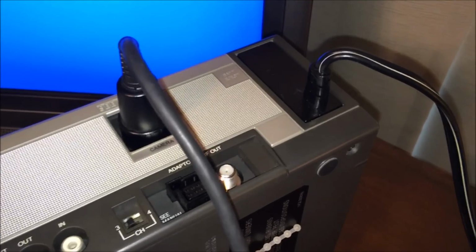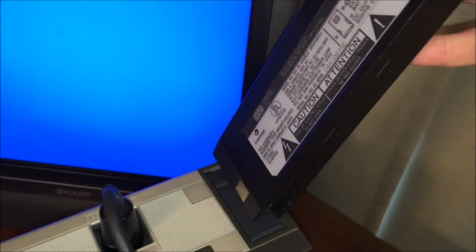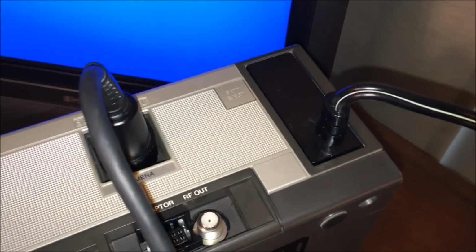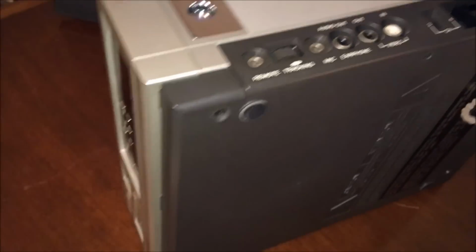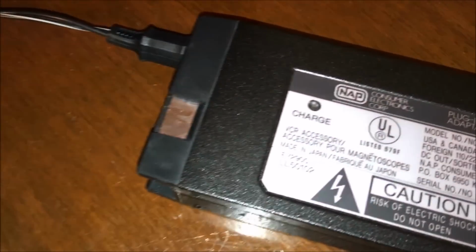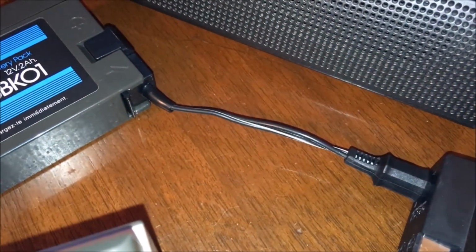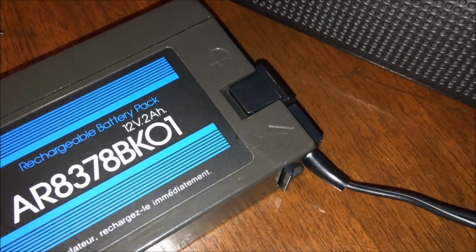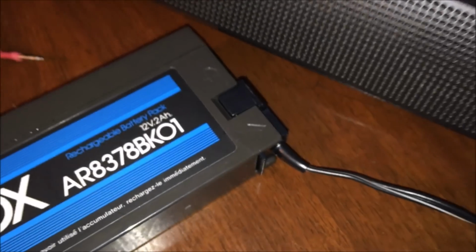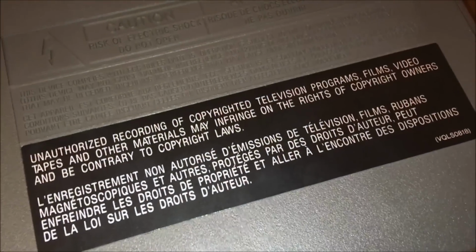The issue with the unit could be a bad power supply, because at this point, this being the power supply, inserted here, once it's plugged in, you can power it on, and then it powers off immediately, or within a few seconds. To test my theory, I went ahead and grabbed my voltmeter, connected the probes to the terminals here on the power supply. I was able to get 12.5 volts. Then I connected the little dongle that goes to the battery clip, put my probes on there, and I was able to get 15 volts. So it could be that this VCR has bad capacitors that will need to be replaced in order to, I think I found the real problem.